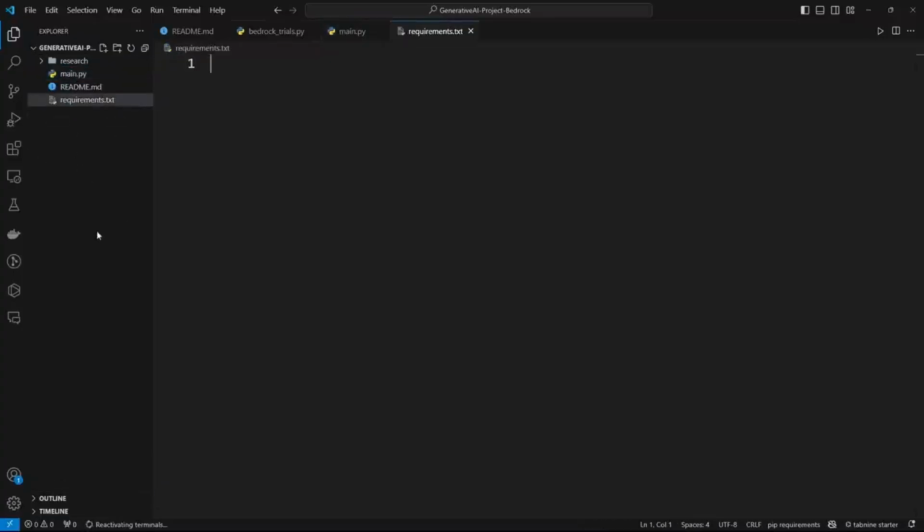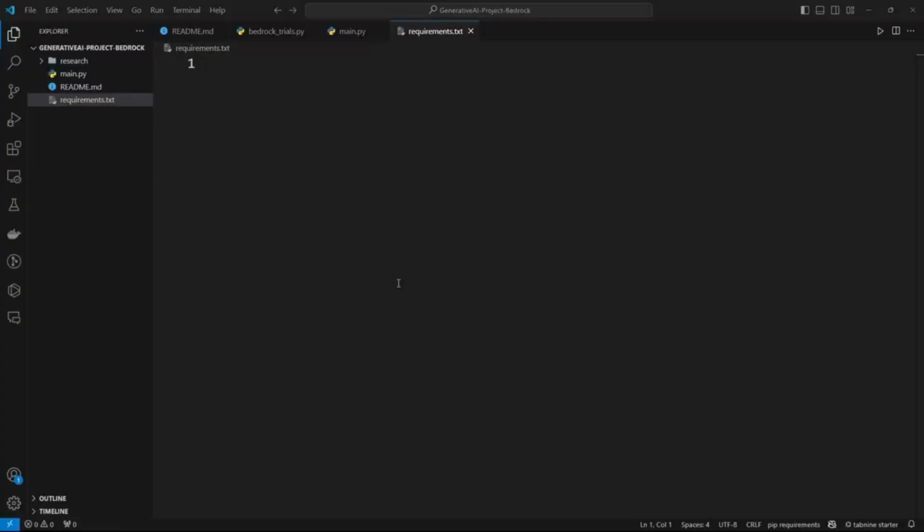As of now, these are the folders and files I need. If you want to add a gitignore and license file, you can add them if you want to commit this code to GitHub, but I'm not going to commit, so I only need these files and folders. Now first of all, let's add all the requirements I actually need for this project.